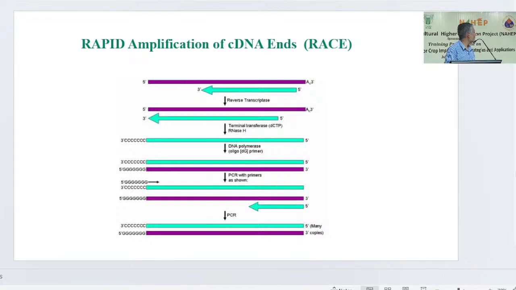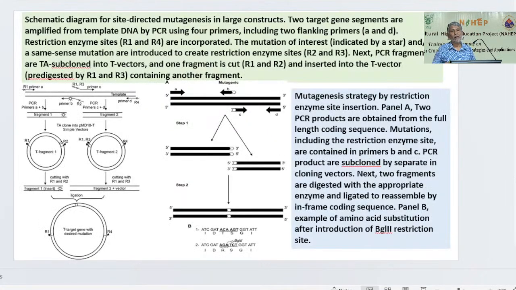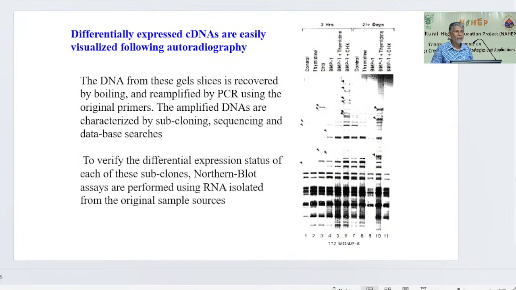And this is called differentially expressed PCR. See, usually before the transcriptome analysis, we used to do subtractive hybridization. Understood? Subtractive hybridization means you take the RNA of one sample, RNA of other sample, then you hybridize them and see which are hybridizing. Those which are hybridizing, they are basically common. The rest of the things, whatever has come, those you make a library, cDNA library, and after that one by one you sequence and say these are things. The moment transcriptome came, that got stopped because it took a lot of time, and this is a substitute of this.